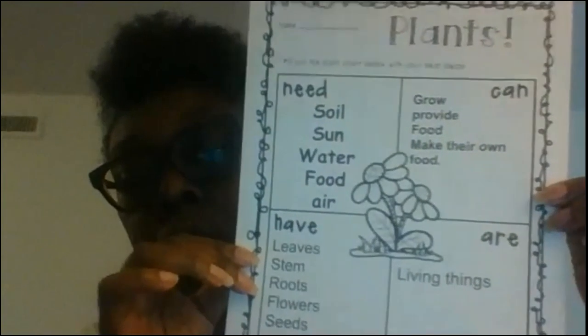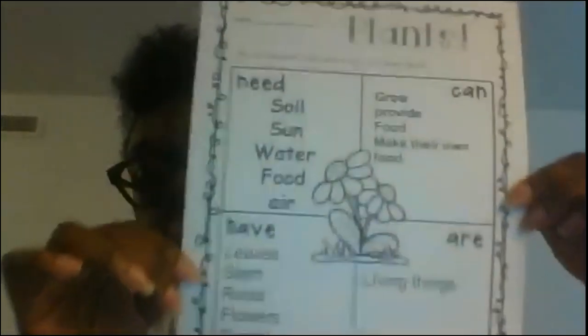And you could open yours up so that you could have it next to you if you're writing in your journal. You can write in your journal and then take a picture of it and send it to me. If you can't get into the portfolio even after you've looked at the directions and followed through, and you can open it up on the phone, take a picture and upload, then in the text messages of Dojo, you can send a photo that way just so I could see the work, okay?